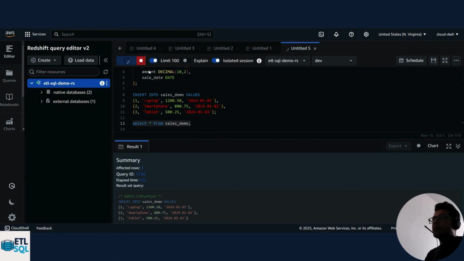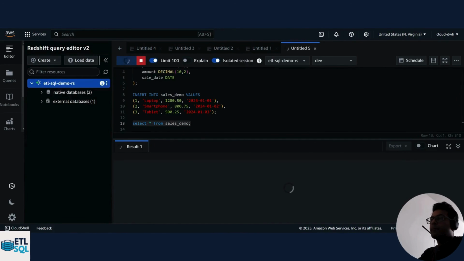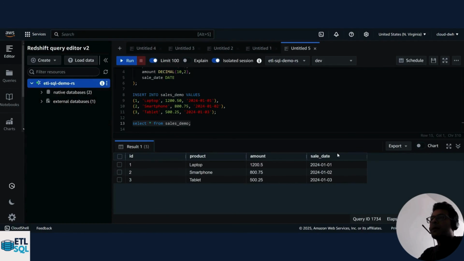And now let me run this query. So you can see I am able to create a Redshift cluster, connect to it, and then I created a table, inserted some sample records, and query it. So this is it I want to cover in this section.